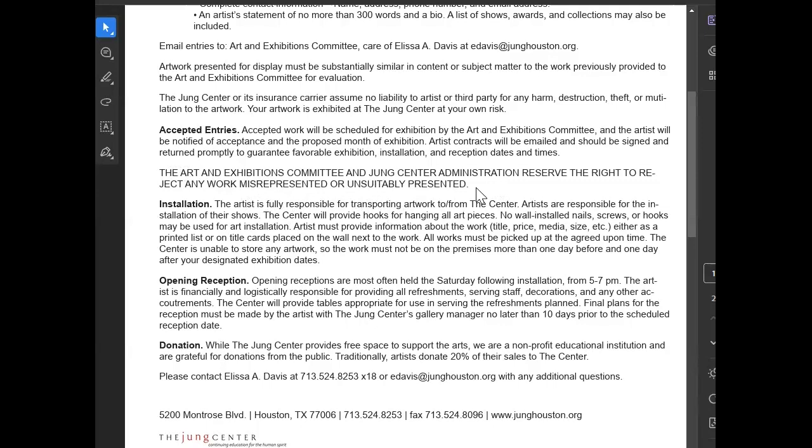For example, it doesn't fit, or maybe you're presenting photography and it's just crumply, and that's not the concept behind the work. Something that makes the Jung Center look unprofessional. This is kind of what it's alluding to, but it's an overarching idea of encouraging artists to be professional in how they present the work.